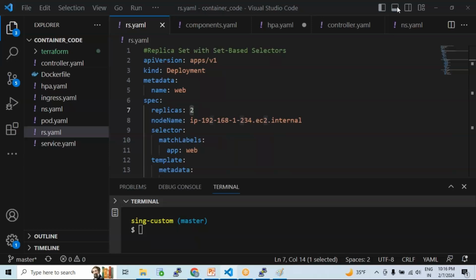But the problem is Kubernetes is not supporting variabilizing the values in the manifest file. Kubernetes is not supporting making your values variabilized. It's not supported as of today. So you can't directly go and say, hey, this is a variable. No, Kubernetes will not accept it. Kubernetes needs a value as hard coded only. It cannot be variabilized. That's not supported.